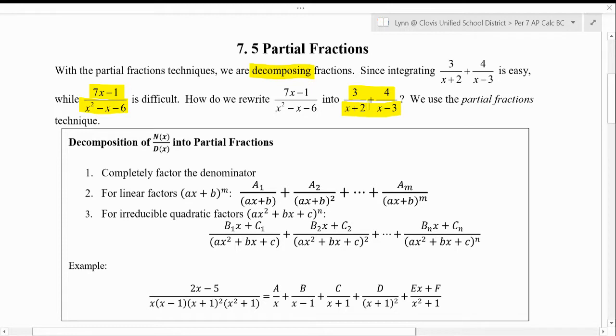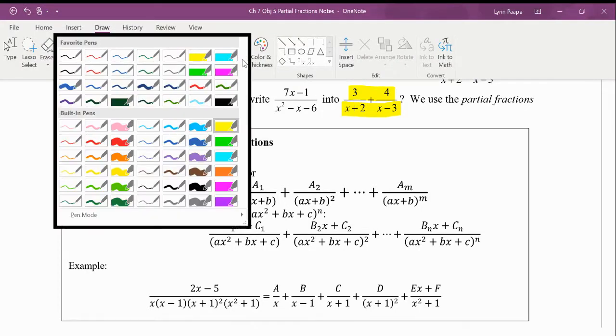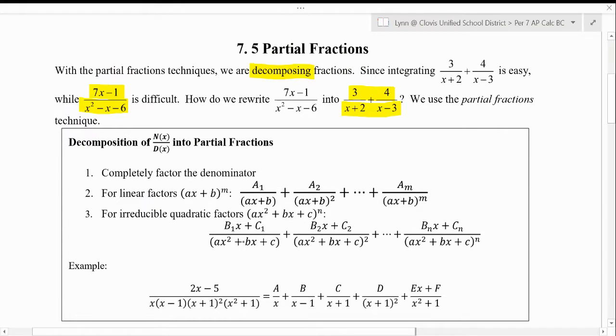So one thing I do want to warn you about is that we only do non-repeating linear factors. But there's a whole world out there that goes beyond that, and it might be something you look into just a little bit. If you have linear factors that are repeating, then you have to look at something that's a lot more complicated. So for example, if this was like x plus 2 squared, you would have a whole other world that you would have to look at. And that would just be super fun. We're just not going to do it.